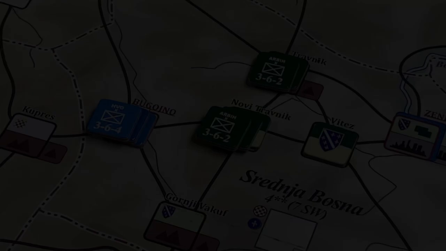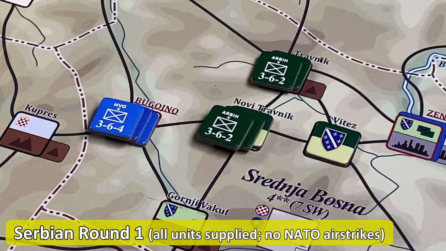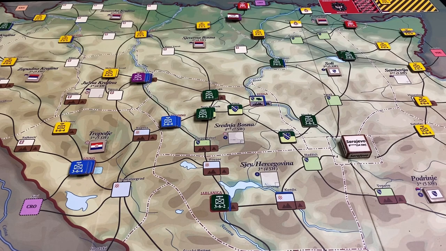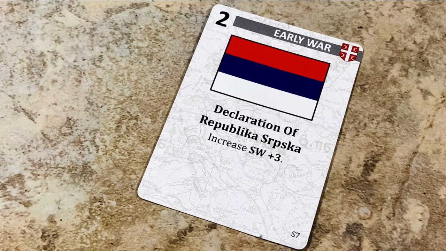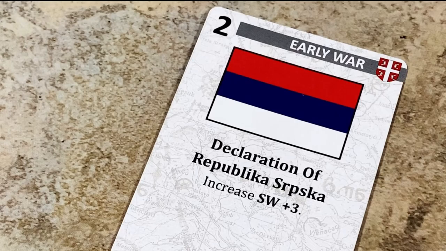And note that the Bosniaks, even though they control at least four spaces in Srednja Bosna, do not control the region because they do not control both key spaces. Now we go to Serbian round number four, and the Serbians decide to wait for the Croats to bleed themselves. And the Serbians will replace their depleted units. And they will play this card, Declaration of Republika Srpska, but for replacements. And that gives the Serbians double the amount shown there in the top left corner. So it's four replacement points.